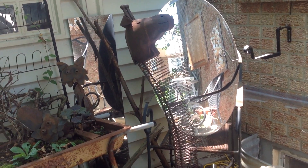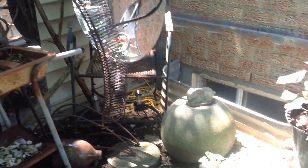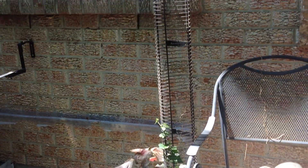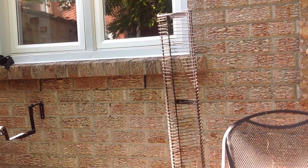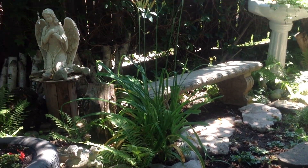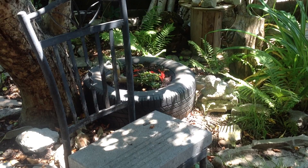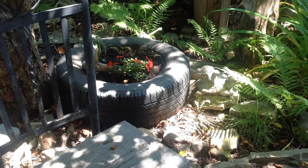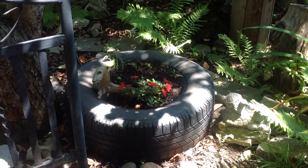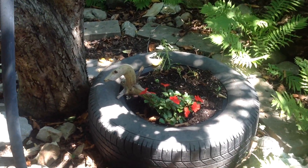This giraffe CD rack has moved a lot around the garden and now it's here. And this CD rack was at the foot of the deck steps — I've got it here now with an ivy. I almost axed it, maybe next year. And this is my angel from angel corner. This is my tire planter — tires make great planters and the impatiens has been safe from the bunnies.